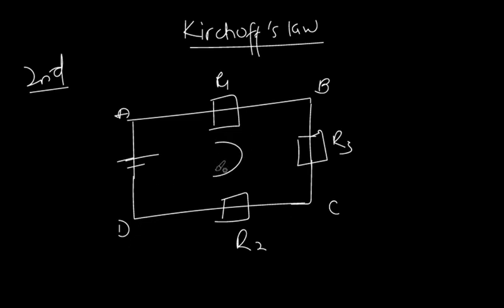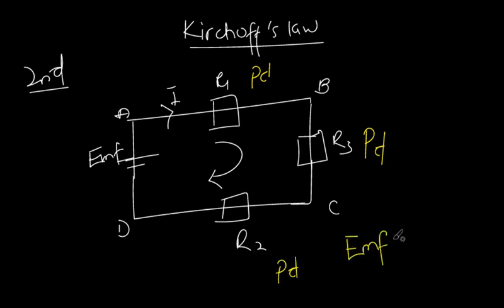So Kirchhoff is telling us in this second law that the total EMF over here is the sum of the various potential differences over these resistors or loads, which means that when the EMF moves from here and comes over here, the potential difference over here will be different from the potential difference on this resistor, which will also be different from the potential difference we have over here. So it means the overall EMF is what?